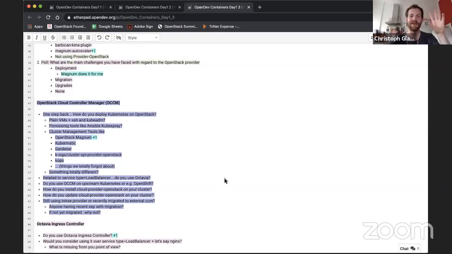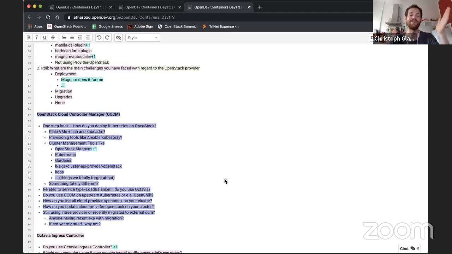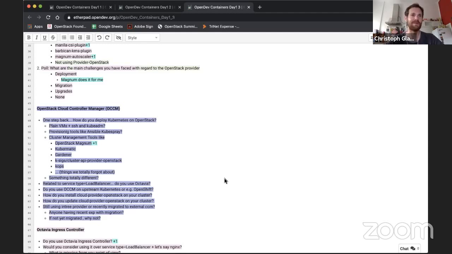So yeah, it is an addition to Magnum, so to speak. Magnum is the deployment of a Kubernetes cluster, while the Cloud Controller Manager is something that sits in the cluster, watching for events for load balancers, for instance, and talking to OpenStack, bringing that in place. And this works on all Kubernetes clusters running on top of OpenStack. Technically, it is also possible to run it outside of the cluster, because it just needs to talk to the OpenStack API, even though it doesn't make much sense.